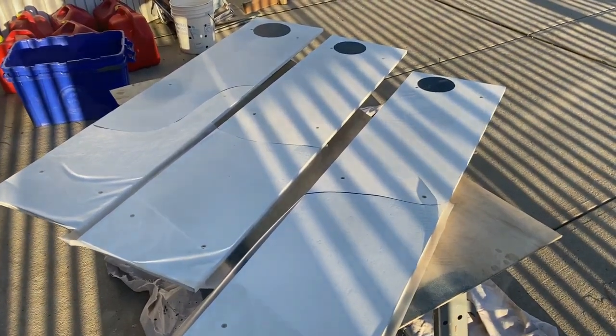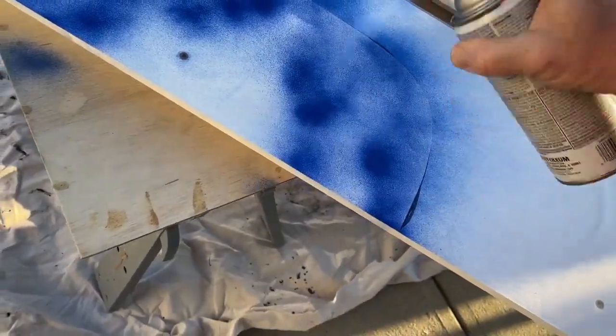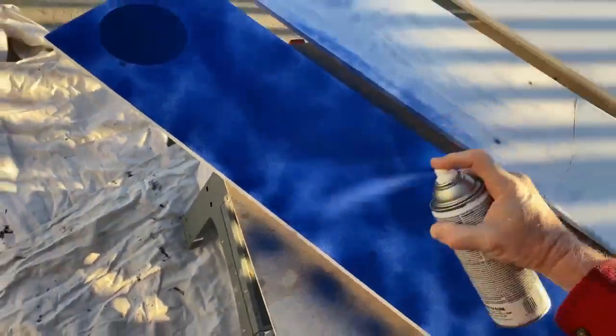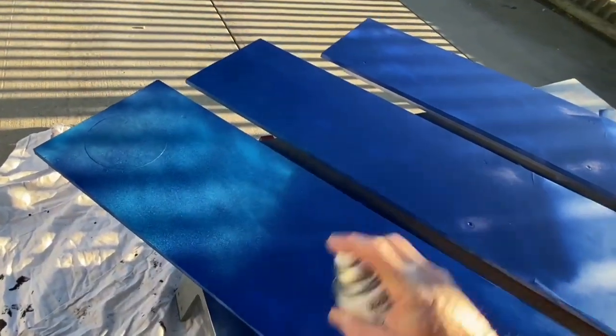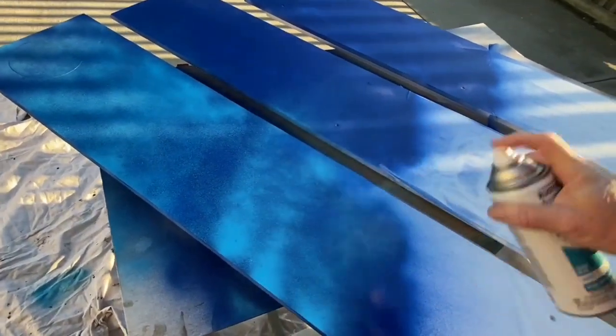The bottom I covered with clear contact paper, but you could use painter's tape, and then just cut out the shape of the landmass or the snow mass that you want at the bottom of each sign. I'm going to spray paint the sky, or the top of each sign, with a very dark, like a royal blue spray paint, and then I'm going to mist it with a lighter blue, and it gives it a really cool, almost two-tone sky effect.